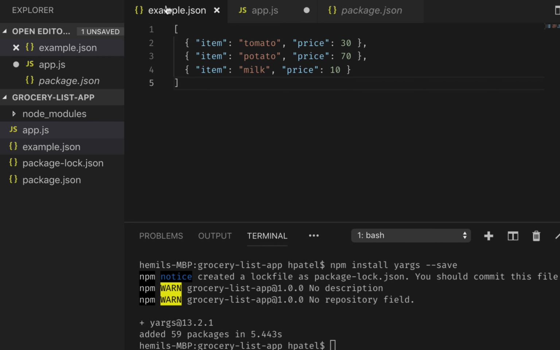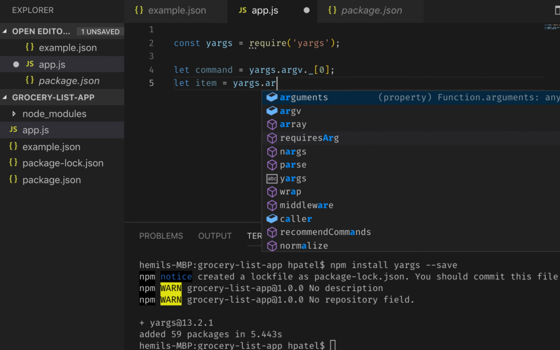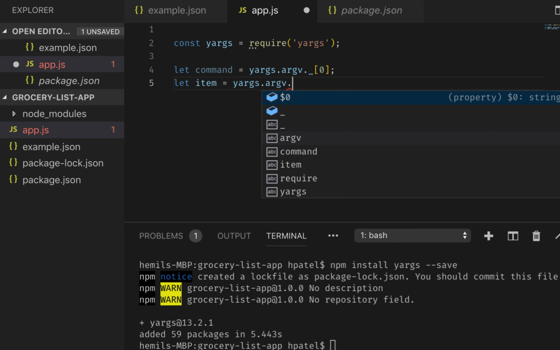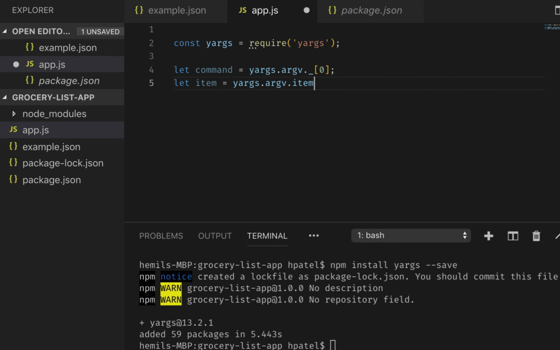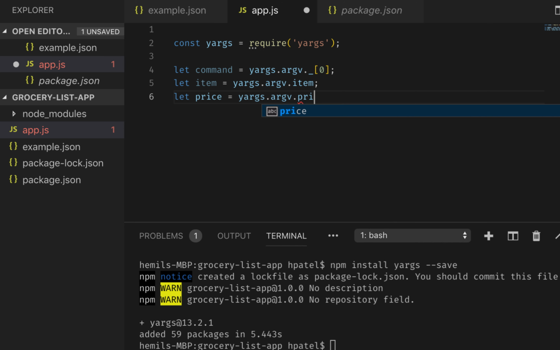Remember, in the example, I have item and the price. So the item should be yargs.argv.item. And similarly, I can get price equal to yargs.argv.price.